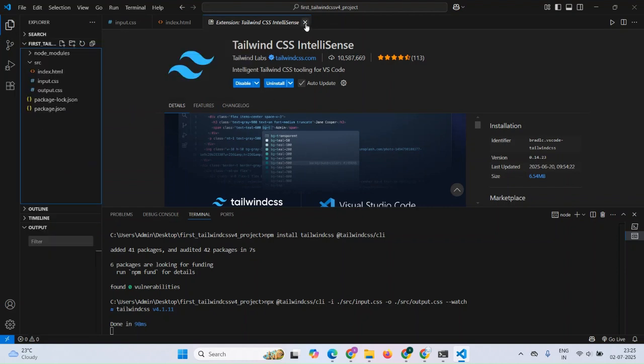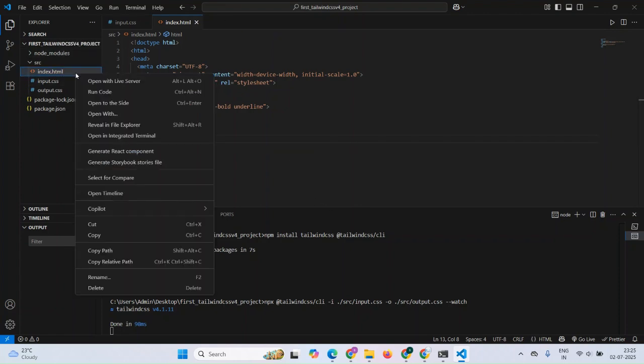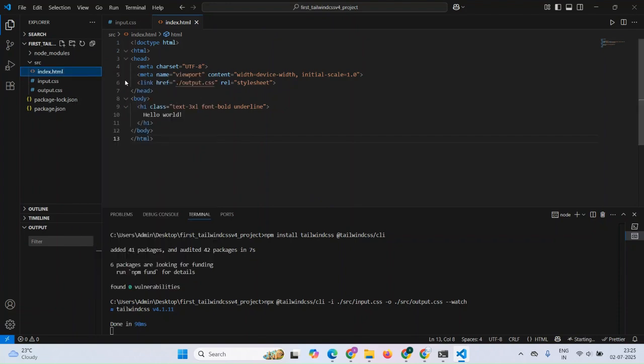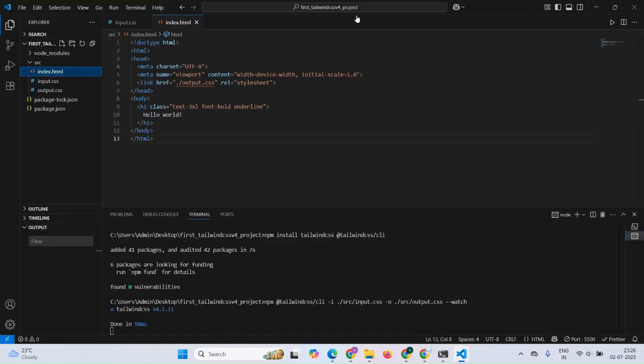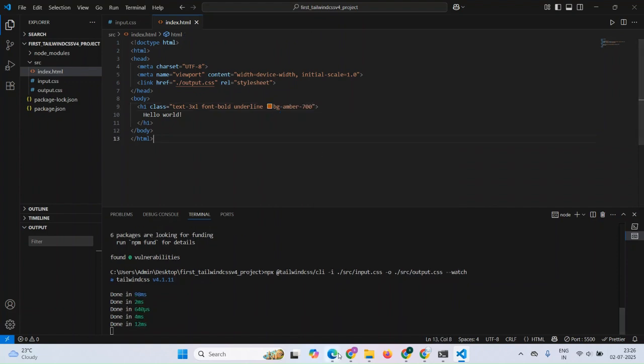Okay, now we are in this, guys. So to run this, I have to open it with live server. So I'm opening it with live server. So now you can see, guys, there is hello world we are getting. Okay, I'm getting hello world. So what I'll do, guys, here we'll add one bg color, background color. So we'll see, you can see, guys, I'm getting the suggestion here. Okay, so I'll add this and we'll see the output now.